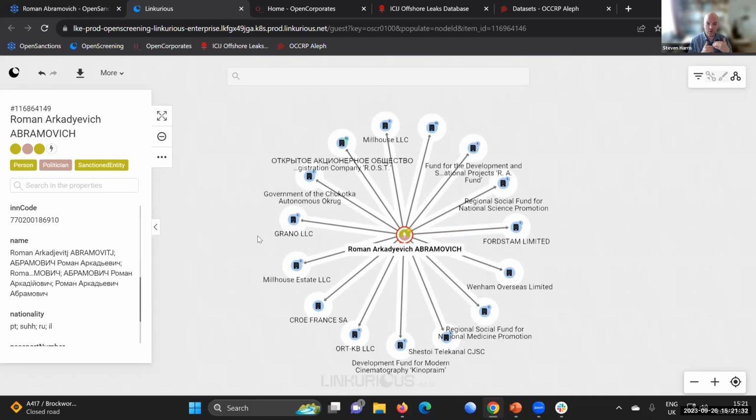So I always encourage students on SEC 497 and people I mentor in real life, if you can get good at visualizing your information, it conveys quite complex networks and ownership of things in a way that is very, very clear for anyone who goes to look at it. So, of course, each of these entities, these are all different organizations. We can see how they're linked to Mr. Abramovich, but there'll also be information about them at the same time. So we can pivot from these in the same way.